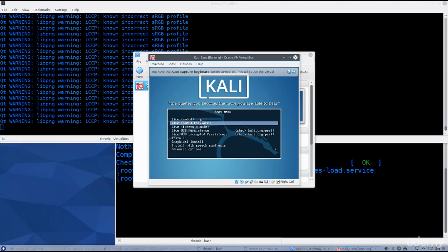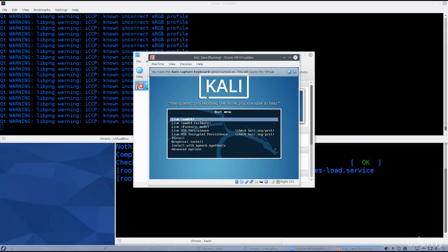So I am here in the boot menu, and I am free to choose whatever I wish from this option. Now in the follow-up tutorial, we're just going to go briefly through the installation process of Kali Sana, and that is going to be it. I hope that the solution provided here does work for you. As you can see, this is a fresh install of Fedora 22.